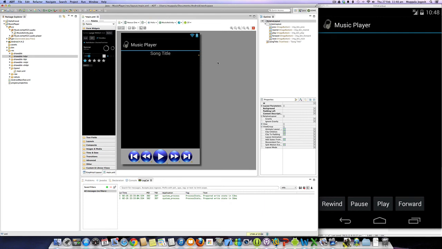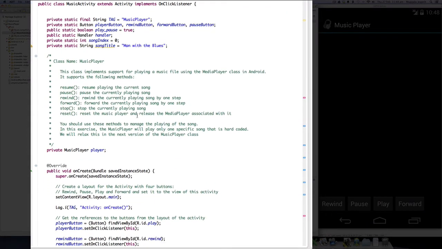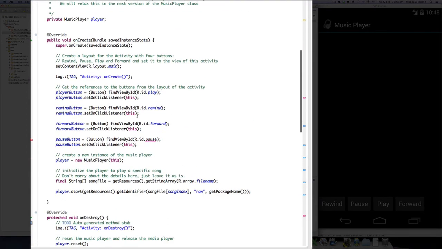So with these changes, now when you have made these changes, obviously previously we were using buttons for each of these. Now we have changed these to image buttons, so obviously I need to go and update my music activity. You already see that the music activity is complaining that there are some errors in there.